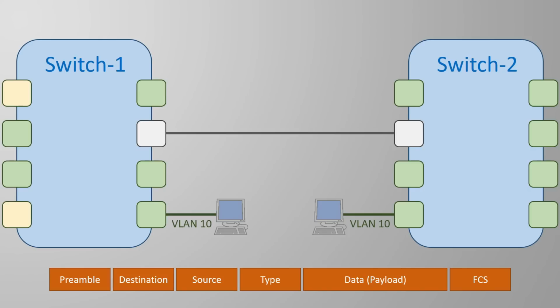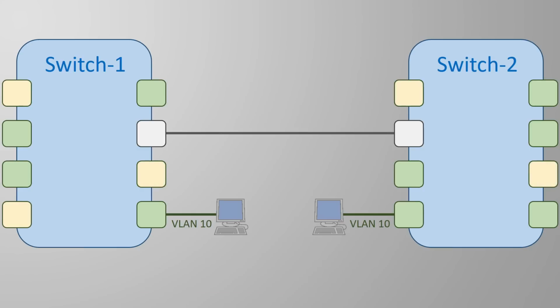A trunk link extends VLANs from one switch to another. As VLANs are in a broadcast domain, trunk links also extend broadcast domains across switches. So broadcast messages will stay within a VLAN, but will pass over a trunk to other switches. And the same is true for flooding. Any frame that needs to be flooded will stay within the VLAN, but will travel over the trunk links to other switches.